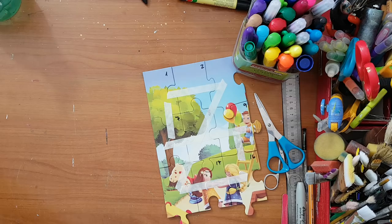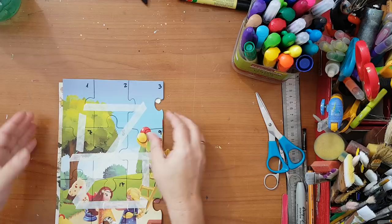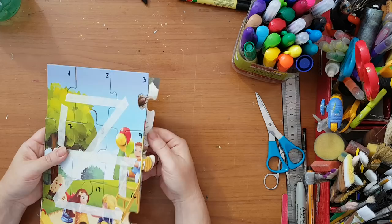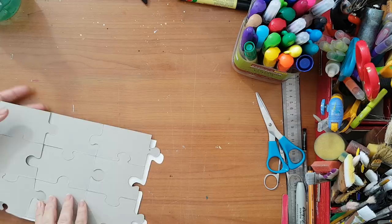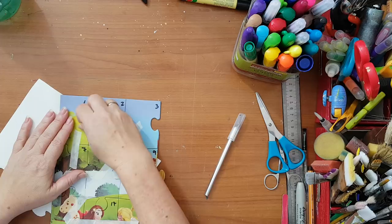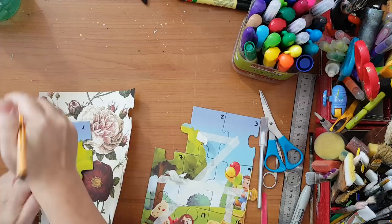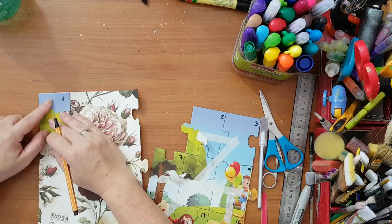I fussy cut it, so here it is — my focal point. It's not going to stay like this though; I want it in pieces. I can either glue it down, flip it over and cut with an exacto knife, or I can take masking tape and trace each piece individually, then fussy cut it — whichever is easier.